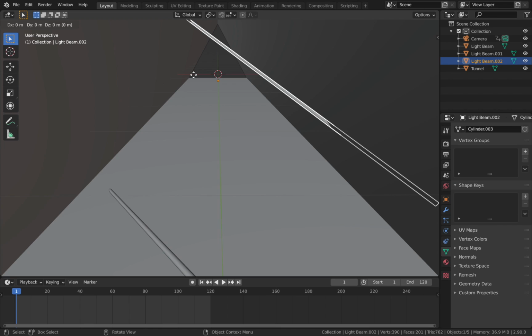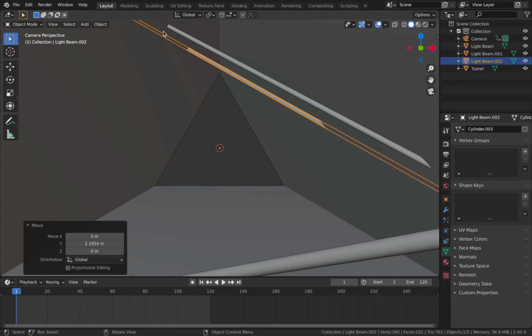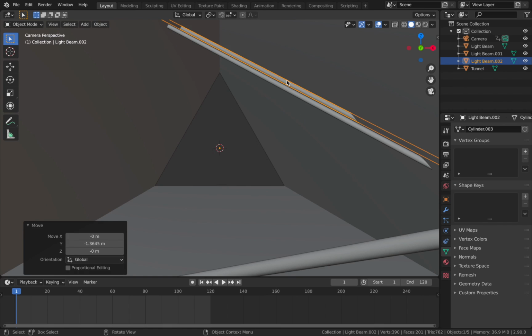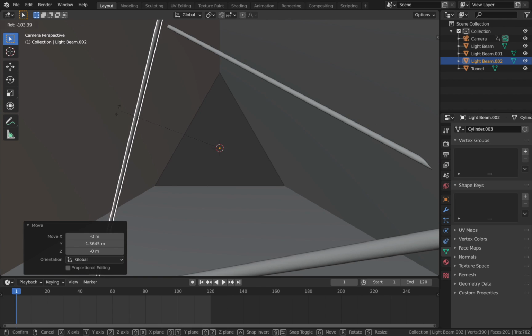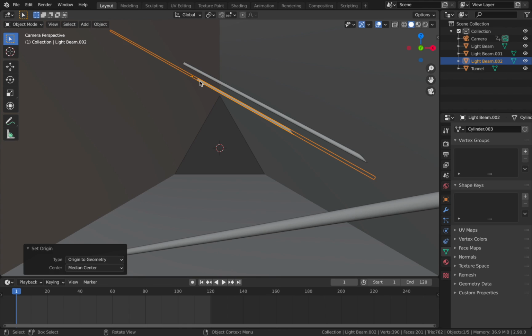So we'll just do another one now. Shift D. Let's get this one to look like it's reflecting off this face and bouncing down. Unfortunately there is no simple formula to this. You just need to keep experimenting until you find something that you like. I'm going to get this to bounce sort of down. You might find you need to set origin to geometry sometimes. I don't know why the origin point just moved then, but that was throwing me off.